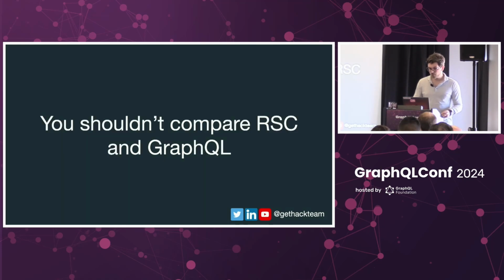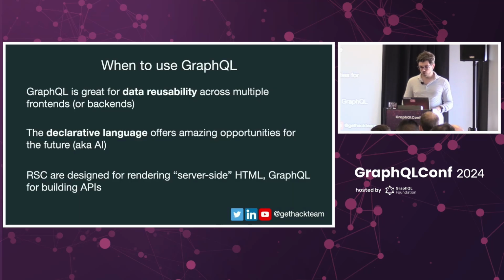So to recap, I don't think you should compare React Server Components and GraphQL one-to-one, like some people on Twitter did. I would say there's an upside in combining the two of them. And I would also say React Server Components are really good for people that want to bring their front ends closer to their data. Whereas GraphQL, in my opinion, is moving away from that principle and is bringing your data closer to other data and teams building on top of this data, and not so much bringing data closer to applications. So GraphQL is really good for data reusability, and I would advise everyone to break their data into subgraphs if your company is big enough, or you have different use cases for your APIs.